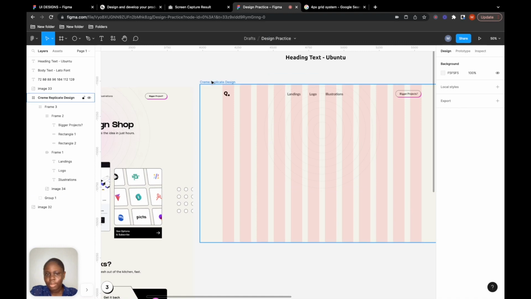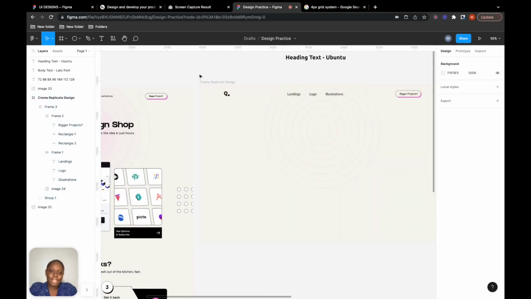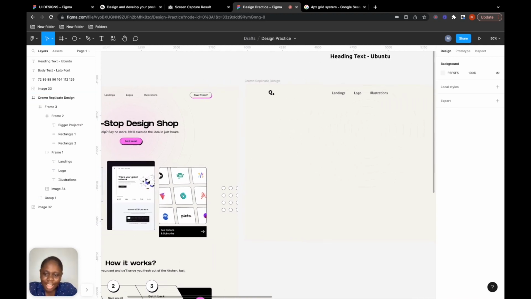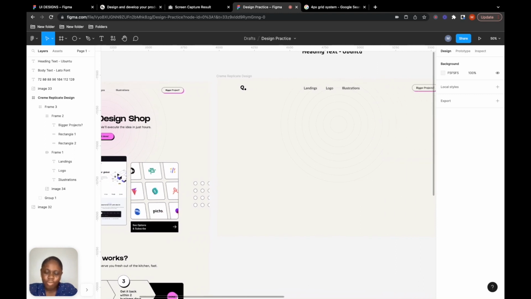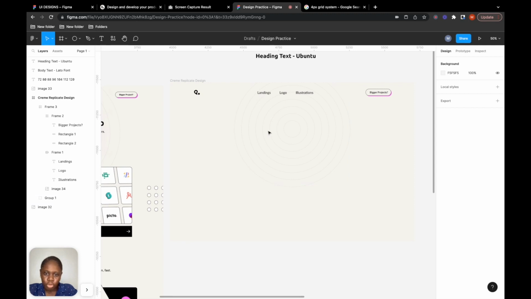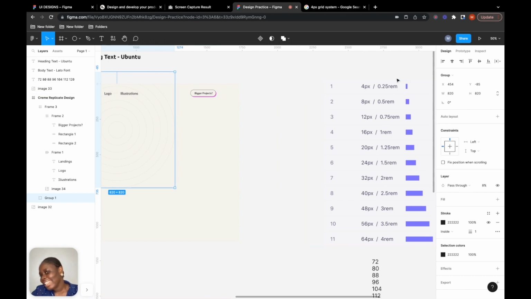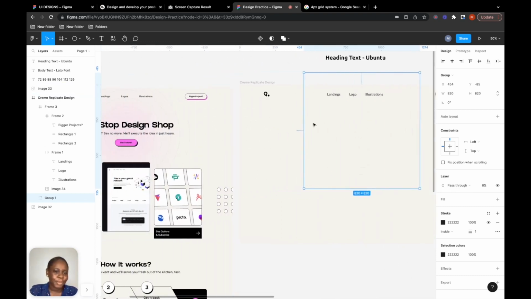Hmm. Let me remove this grid so you can see what we have currently. Okay. I think the lines are still showing, but let's proceed. So I think the lines are still showing bold, but let's reduce it to 8. Since we're using 4.6 and 10 is not there, it's 8 that is there. So I'm just going to leave it at 8.